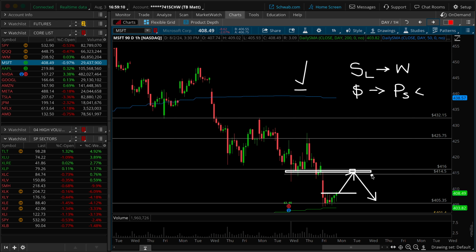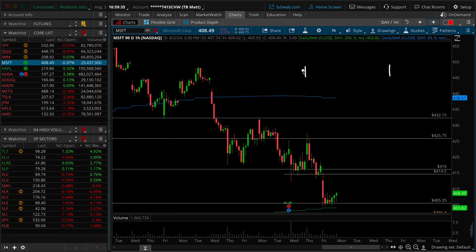So if before the VIX really exploded, you were taking risk that was maybe, let's just say arbitrarily, 25 cents here in the Microsoft underlying. Well, now if your risk is $1, it's 4x. So your position size should reflect that. Your targets are obviously going to compensate by being wider as well, but I think that's a really responsible approach to trading volatility, using a scalable metric for position size as volatility ebbs and flows. High volatility environments, probably smaller position sizes. Lower volatility environments, probably larger position sizes, so you can still aim for the same amount of dollars at risk.